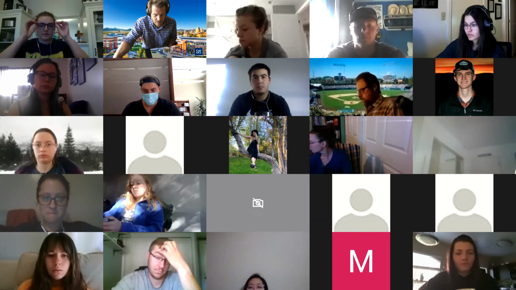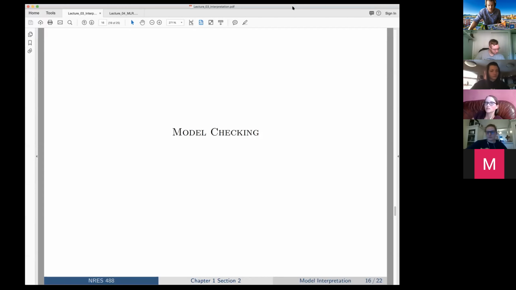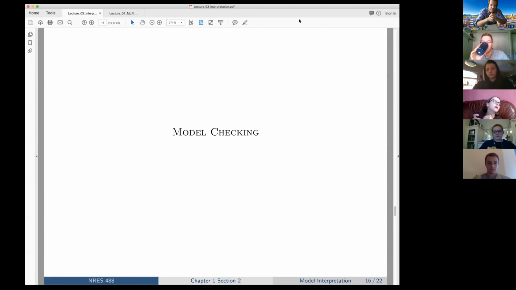We left off talking about model checking. So the idea here, just to recap, is we have fit a simple linear regression model. Using R, we use the LM function. We have a response variable and a predictor variable that we give the LM function as arguments in R. We execute the command and we get our parameter estimates for beta 0, beta 1, and sigma squared. Now, no matter what we put in there, as long as it's allowable by R, it's going to give us some value back. It's going to give us those three parameter estimates back.